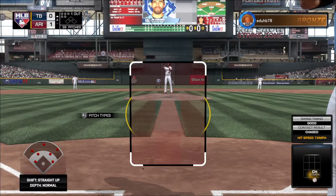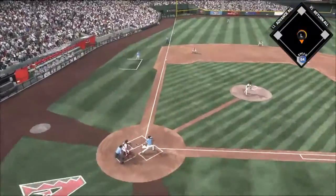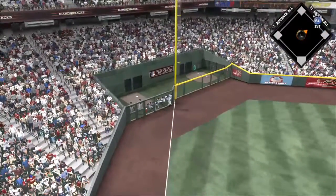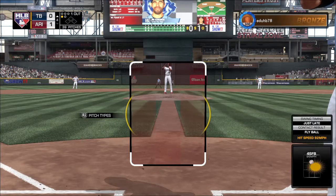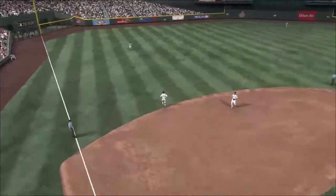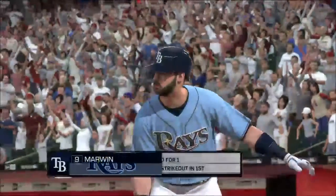Digging in for his second at-bat, Jim Edmonds comes into this at-bat 0 for 1 in the ballgame. Into the windup and the pitch. A swing and a shot hit down the corner. And that nearly would have gotten him on the board. Instead, it's a long foul ball. The windup and the 0-1. And here's a ball hit in the air. Schmidt takes charge out there, and he stays with it for the second out.